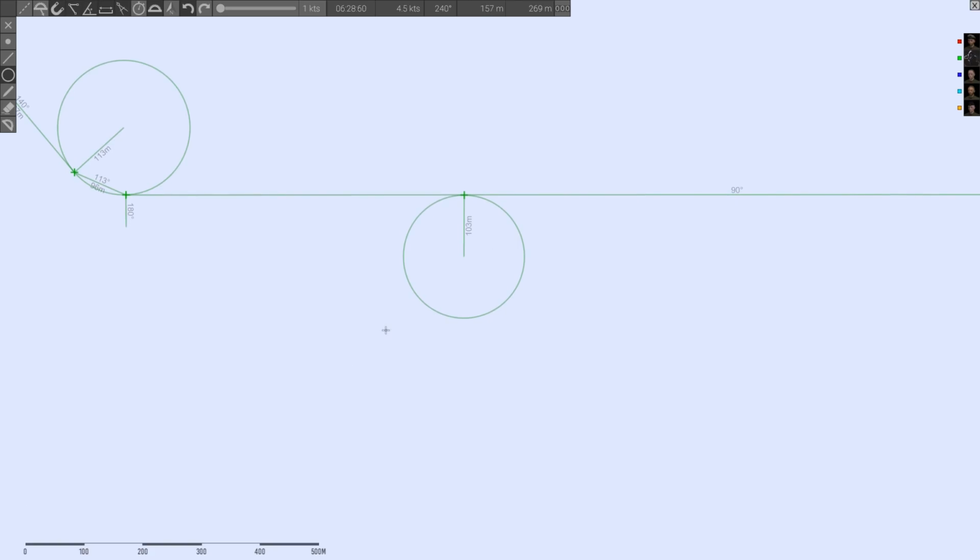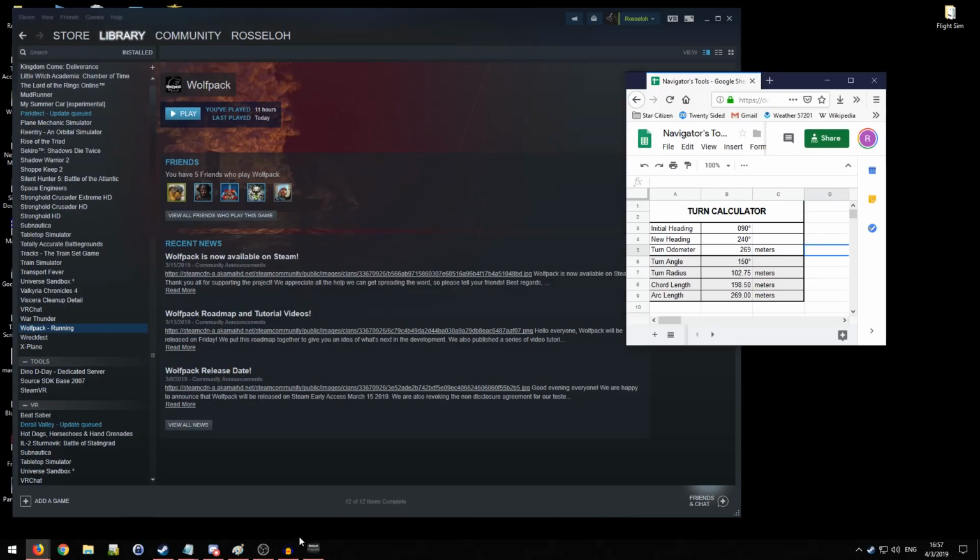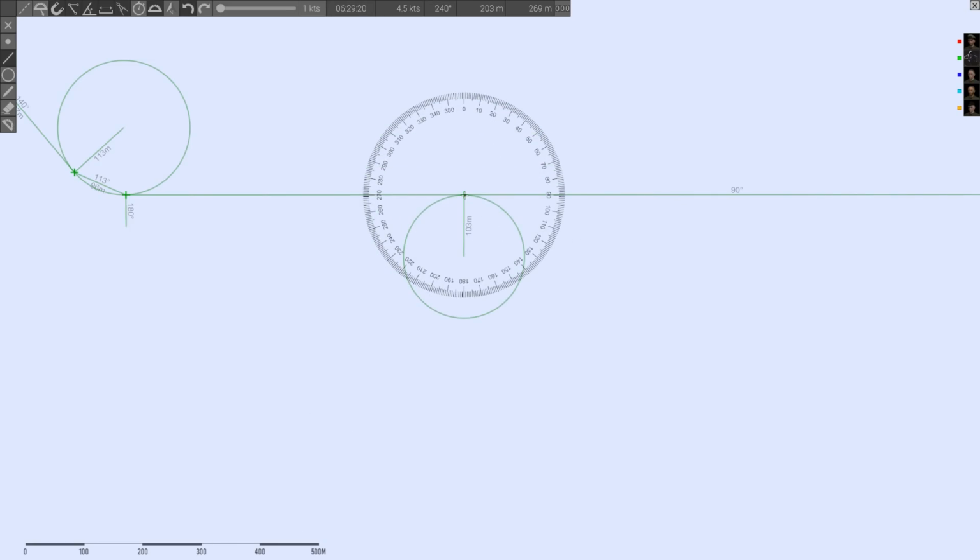And the chord length, in this case, you're going to have to think about what kind of arc you traced here. It's not like you went this way around the turn and had the chord length be the right length. You went this way around the turn and had the chord length be the right length, because there may be two answers. Still, chord length here is 198.5. So we will trace the circle until we find 198.5. Right there. We're close enough.